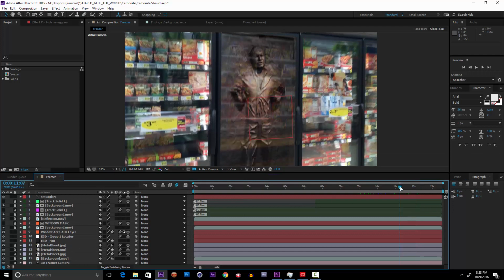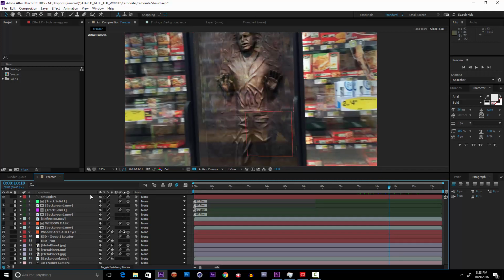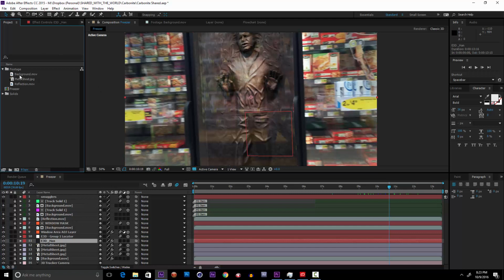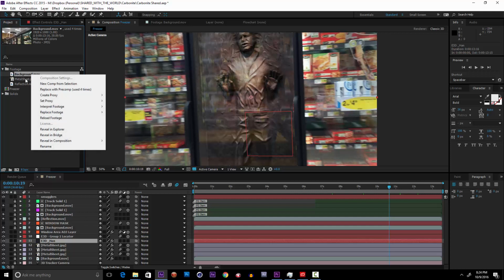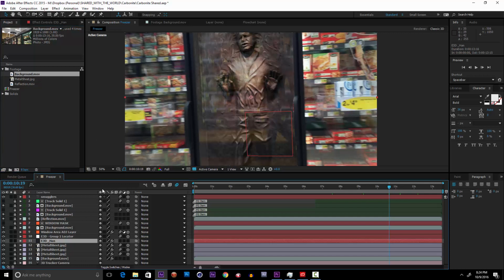We've got the Element 3D layer with Han Solo in it. That 3D file is also included. But one thing that might happen when you come in here is you might need to relink some footage. In After Effects, it's quite easy to replace the footage that's missing. If they're unlinked, please link them to whatever folder you downloaded these 3 pieces of footage to. And then Element 3D is the other thing that might be unlinked.